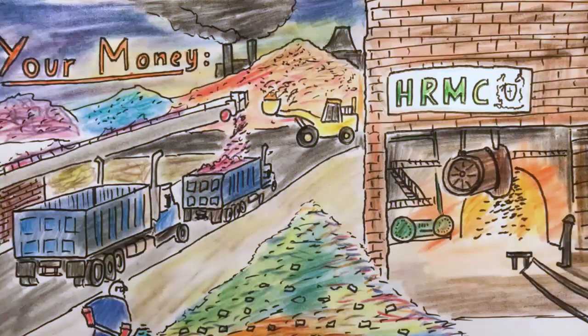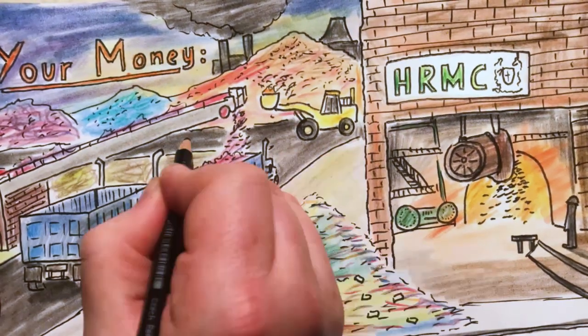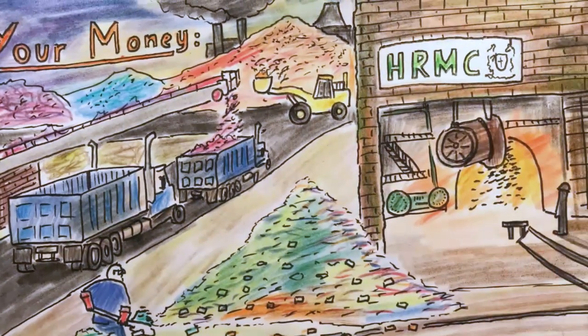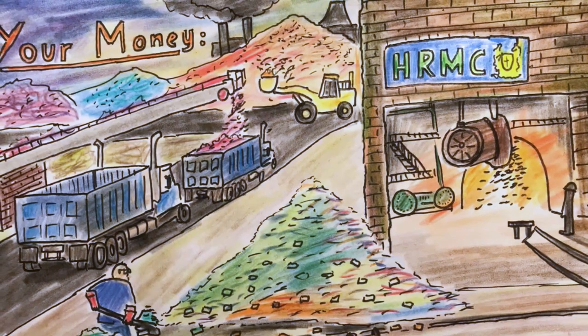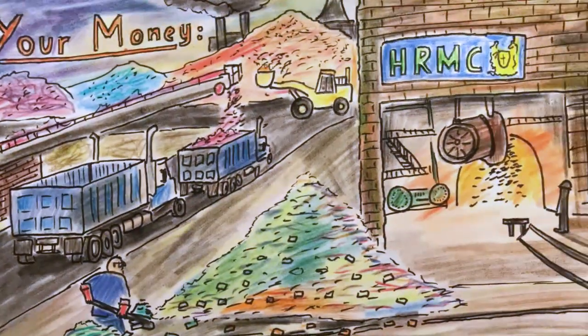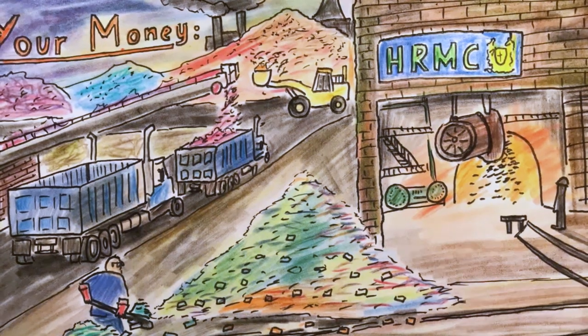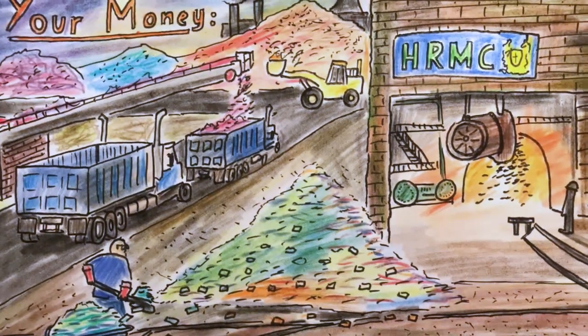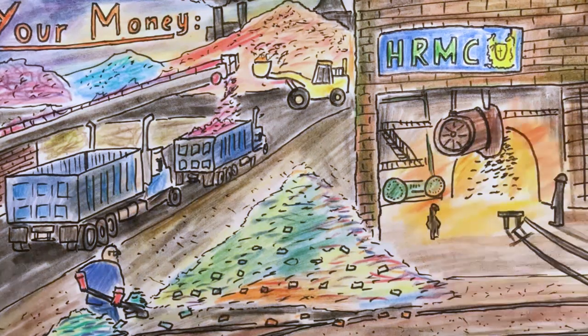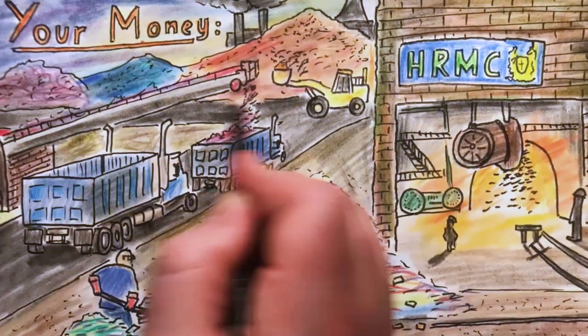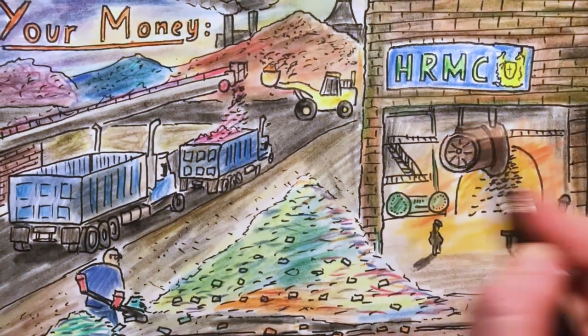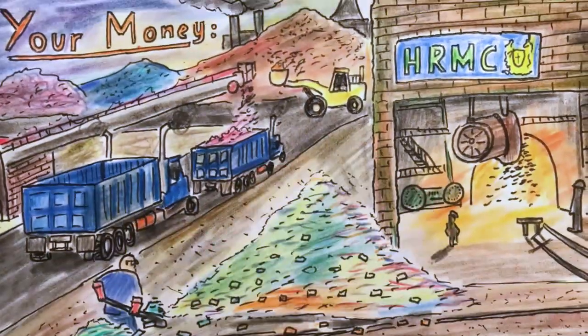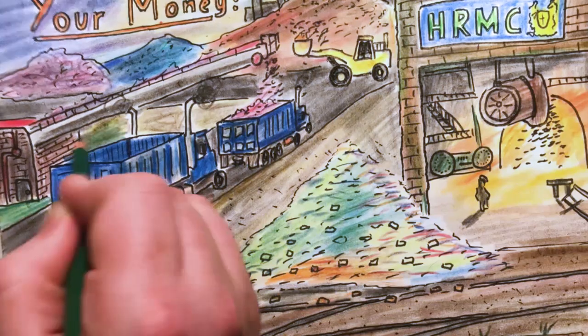HS2 is at this point the definition of a sunk cost fallacy. Nobody wants to be the person who admits the thing was a waste of time and money that could have been spent on better things. There's probably a joke in there about the government wanting to cover their tracks, or what their locomotives are at this stage. Either way, it's a ludicrous vanity project that will ultimately save commuters about 20 minutes on a trip between Birmingham and London, all being planned at a time when businesses are forging plans for people to mostly work from home in the future. Forget upgrading existing railway lines or building a genuinely new link like the oft-talked-about strand to Northern Ireland sea tunnel, which would cost about £6 billion—about 20% of the minimum cost of this whole thing. Forget about that high-speed line going as far as Glasgow or Edinburgh. It's really saying something that the part linking Scotland to London, paid for by London, was ruled out because even the SNP failed to back the dubious financials, and that's like offering to buy Oliver Reed a drink and him turning it down because he'd had enough.